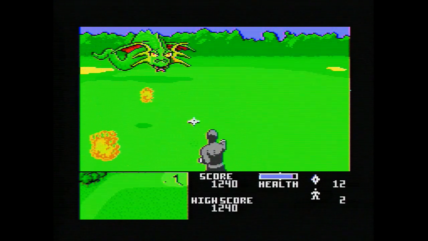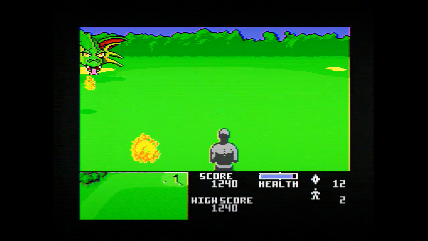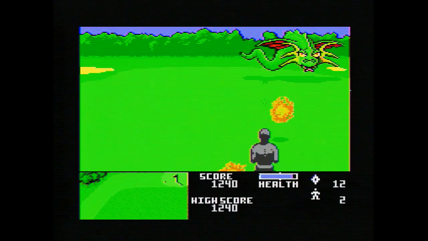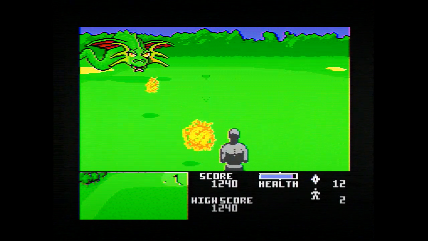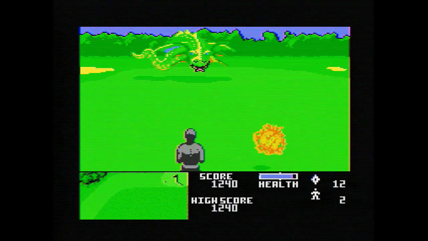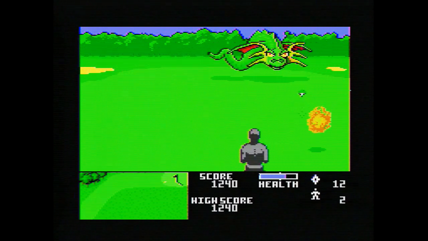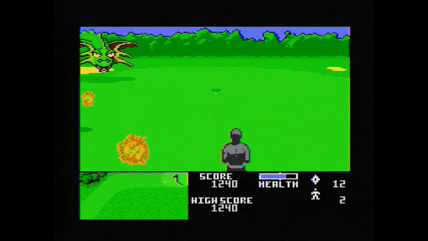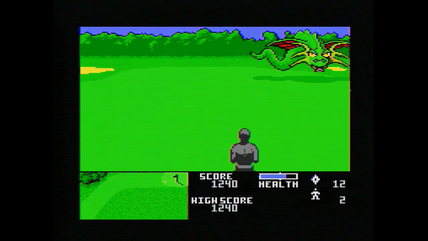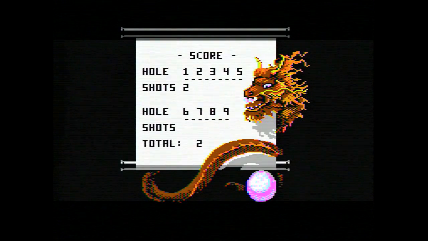Right here you can see that once you reach the green, you would assume to be putting. No, this is what you get. You get a fire-breathing dragon that you have to throw ninja stars at so many times until he goes away. From what I can tell while playing this game, he takes more ninja stars per hole. So as you progress farther in the game, with more holes, you're going to have to hit him with more ninja stars. So right here we can see the score.